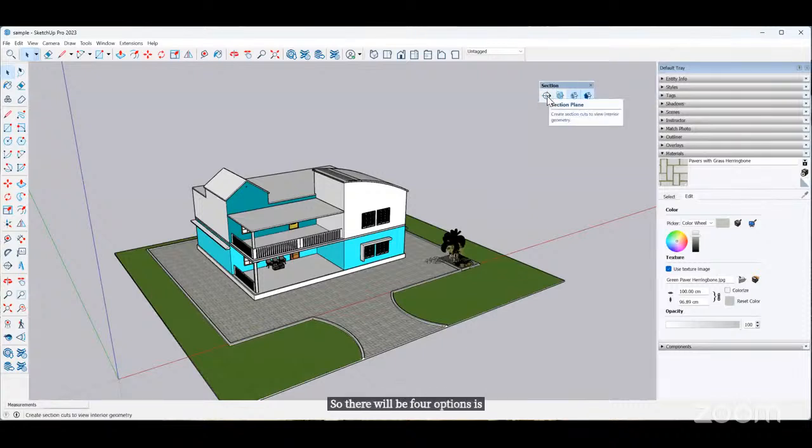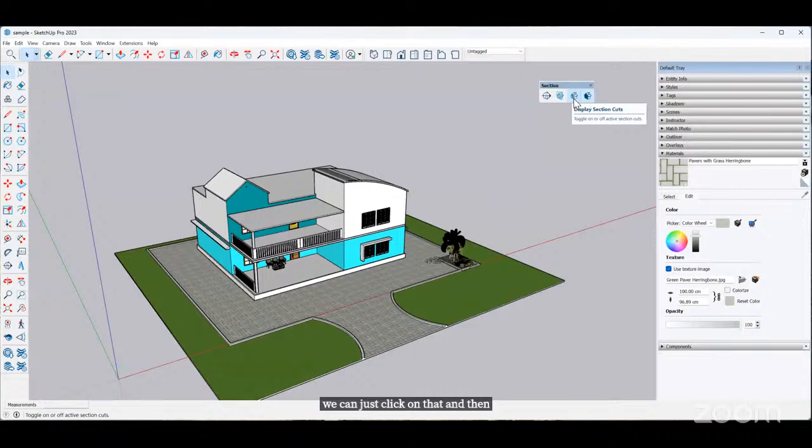First of all, we have to create a section plane, and next is the section planes display. If we want to hide the section plane, we can switch it off. If we want to show the section plane, we can just click on that.